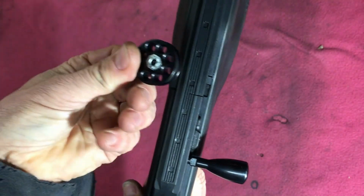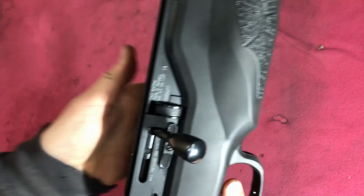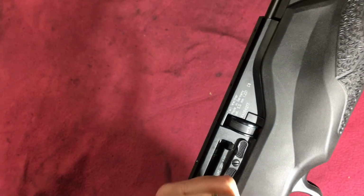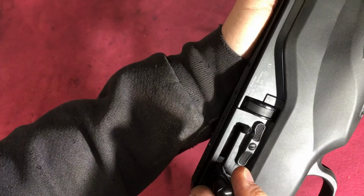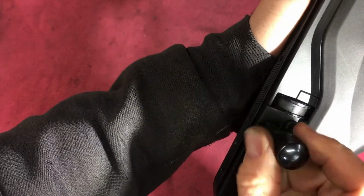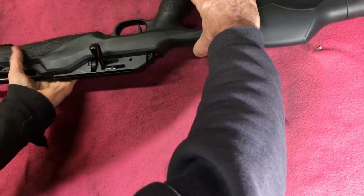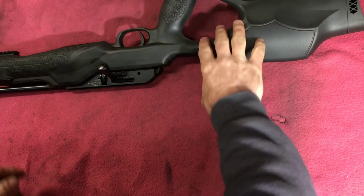Drop a magazine, empty magazine. Okay. Just take a note of where it is. Remember, these things will double load. We're just checking now, making sure. See, the advance is fine. You can see the arrow gone. So you can double feed these. I mean, you could put all 8 in the barrel if you really were stupid enough. Anyway, that's that.